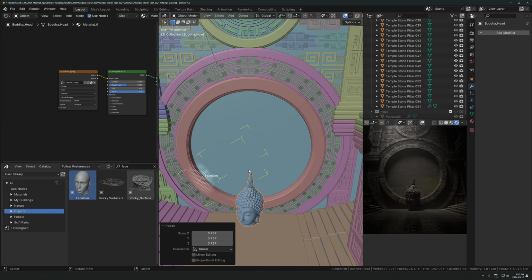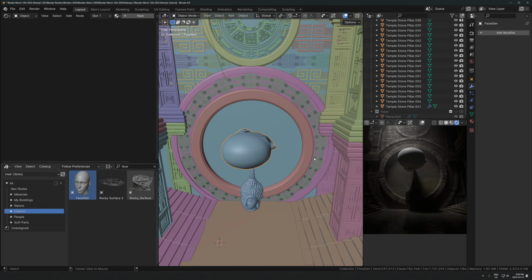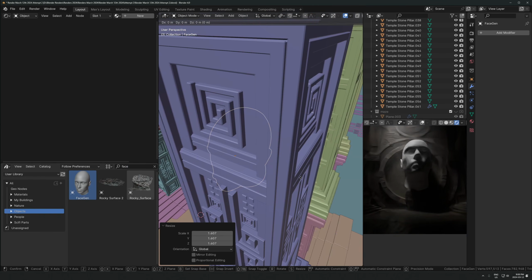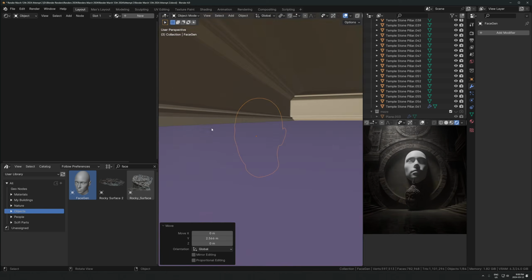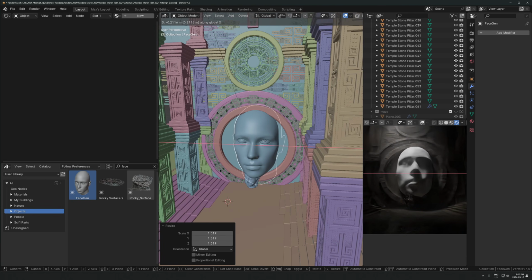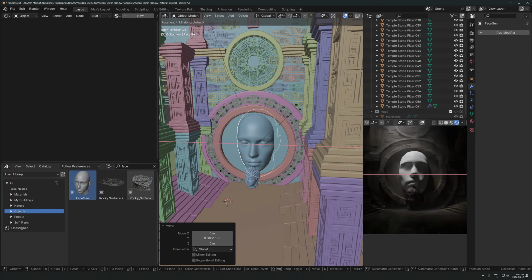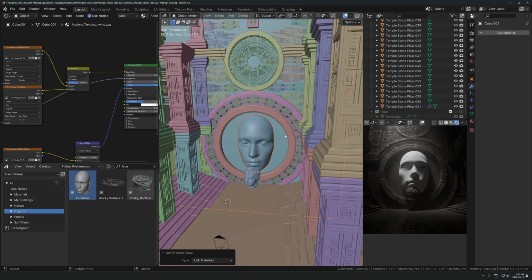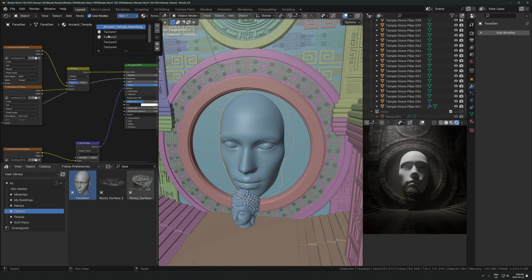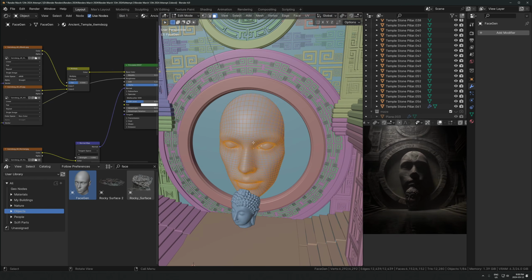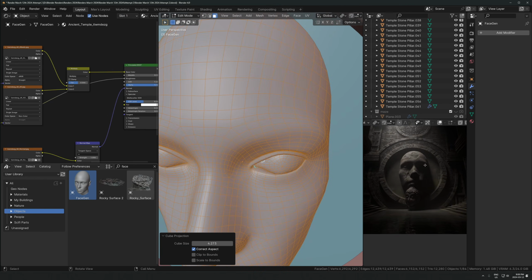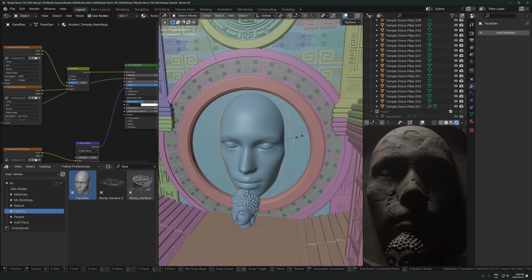Let's put that face back in. I'll leave this photo scan in here for now, but I'm just going to rapid-fire try ideas just to get something out here. This is going to look a little bit strange right now, but let's put this material on it and make sure that's going on everything. Unwrap that, Q project, even though I think it was already unwrapped, whatever.